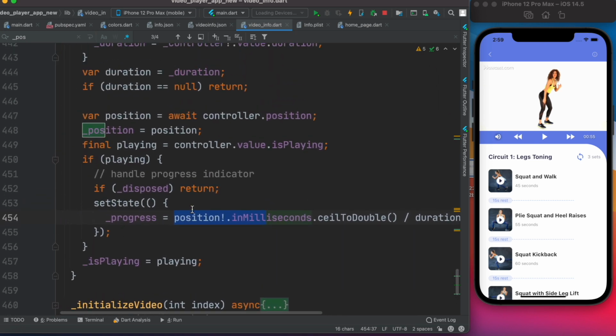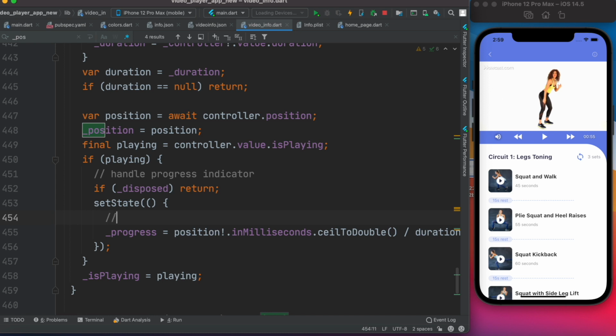For example, if your video is 60 seconds long, and the position currently is somewhere at 30, once we do 30 by 60, we get 0.5, right? As the video progresses, this value would get bigger and bigger, so at the end, once the video is almost finished, this value would be close to 1. I think you get the idea.